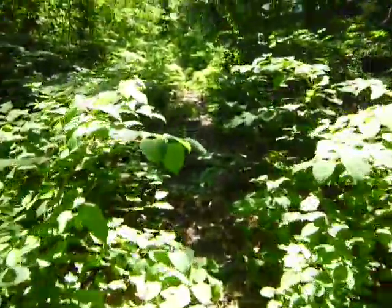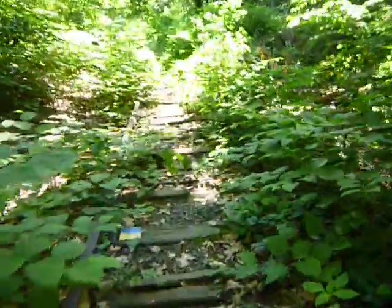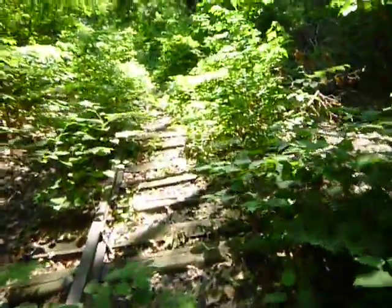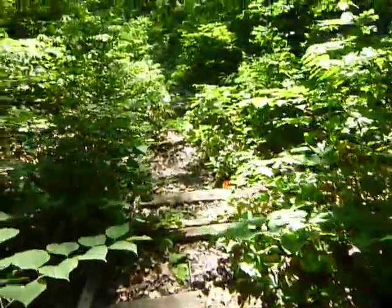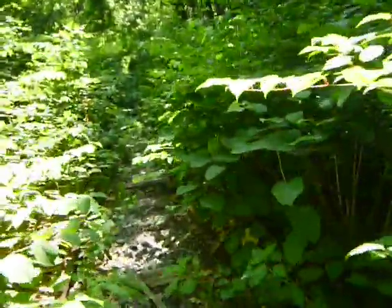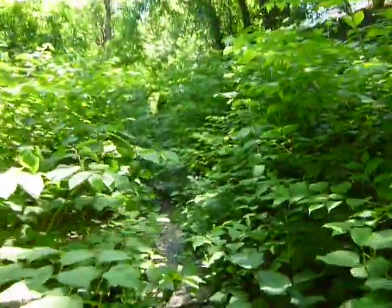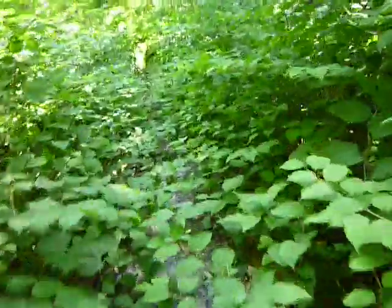And now it overgrows again. I kind of doubt this rail is going to be used. Like I said, I used to see it maybe once a year — a freight train coming down here going like two miles an hour, with a guy walking out ahead of it trying to clear any branches or whatever. That's how little it was used. But now it's just reclaimed.